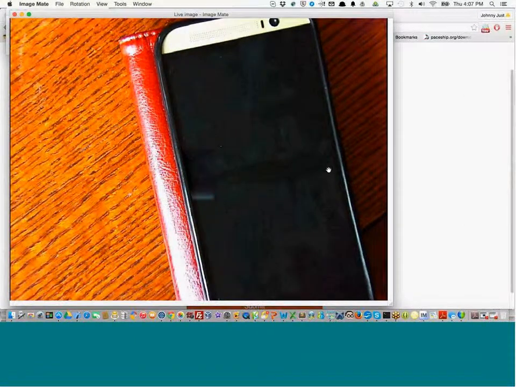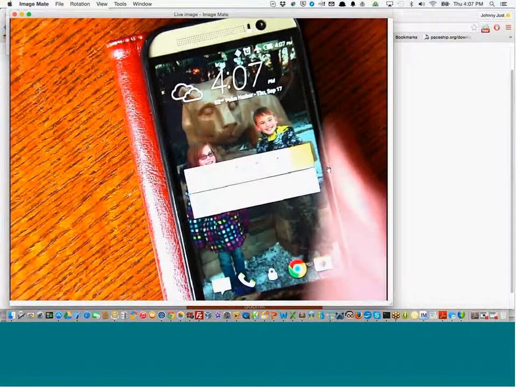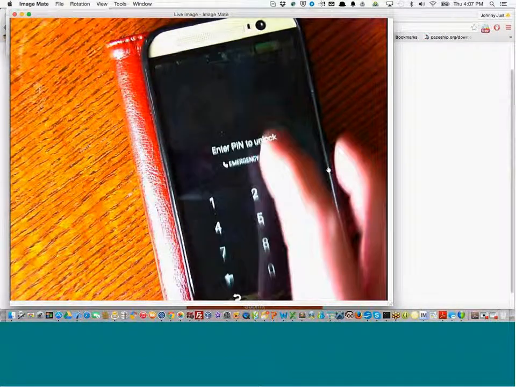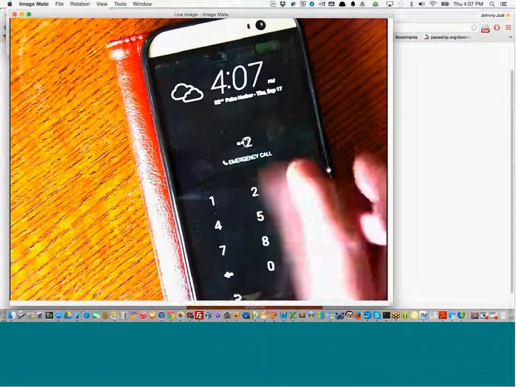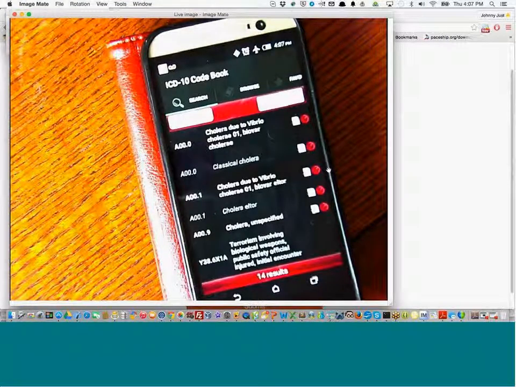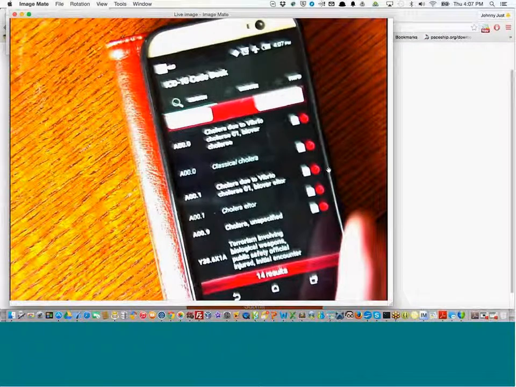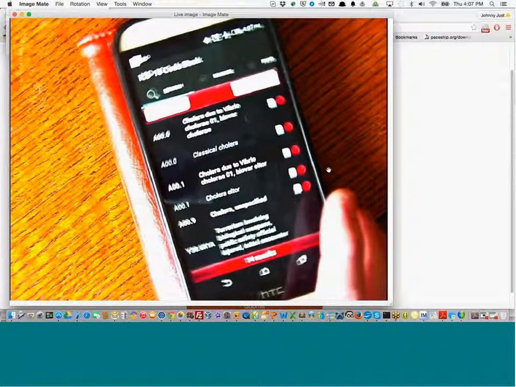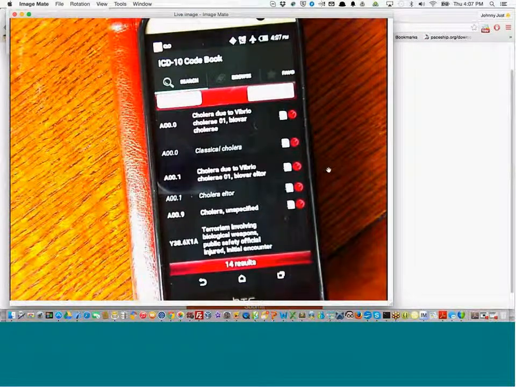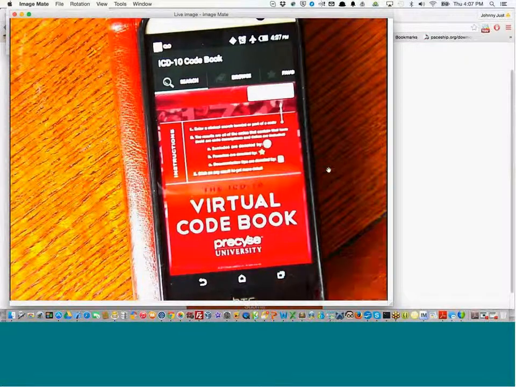This time it was prudent to use an Android device to show you that it's very, very similar. If you've got an Apple device, an iPhone or an iPad, it works in a very similar way.